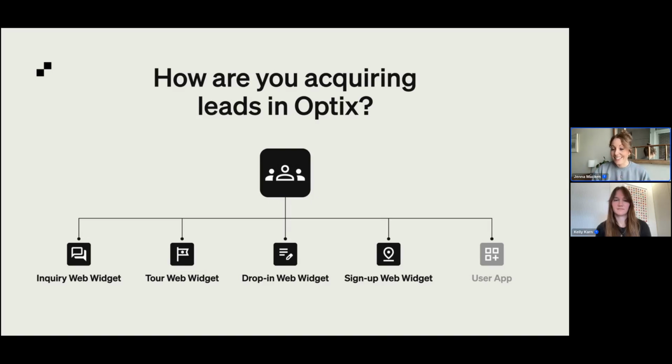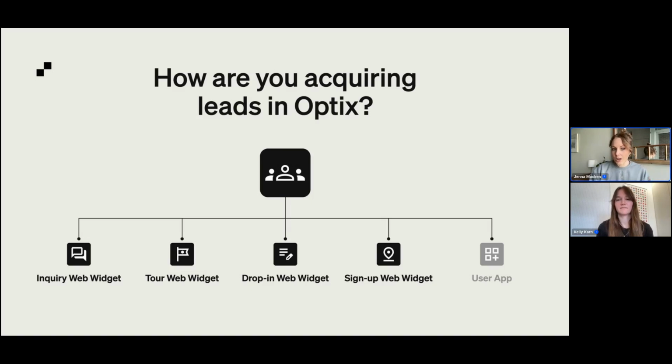For the point of our conversation today, we're going to be talking about the 4 widgets and also your user app. So the 4 widgets plug into your website. They also work as links, and so they can exist within emails, like your newsletter is a good example. They could also live on social channels. They could really live anywhere. Very common example is also to use QR codes on, let's say, a business card or a flyer that says, grab 1 free day pass here. Maybe it's a QR code that takes the lead or the user to your sign-up widget.